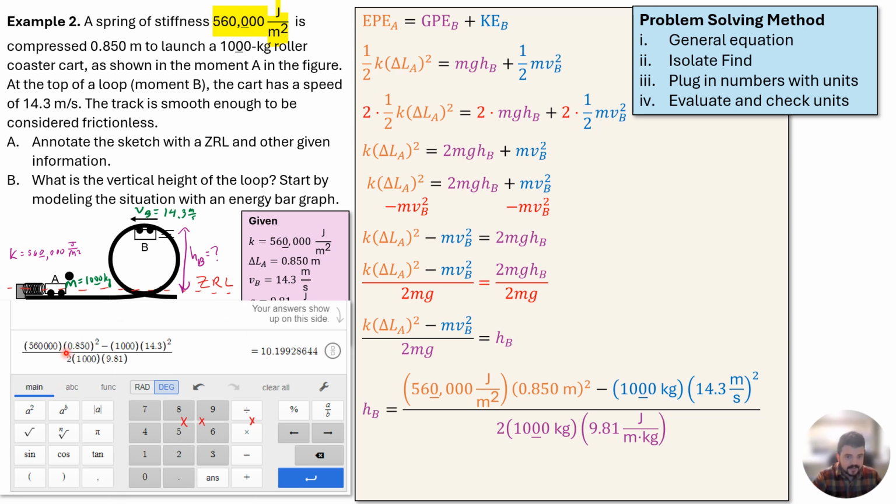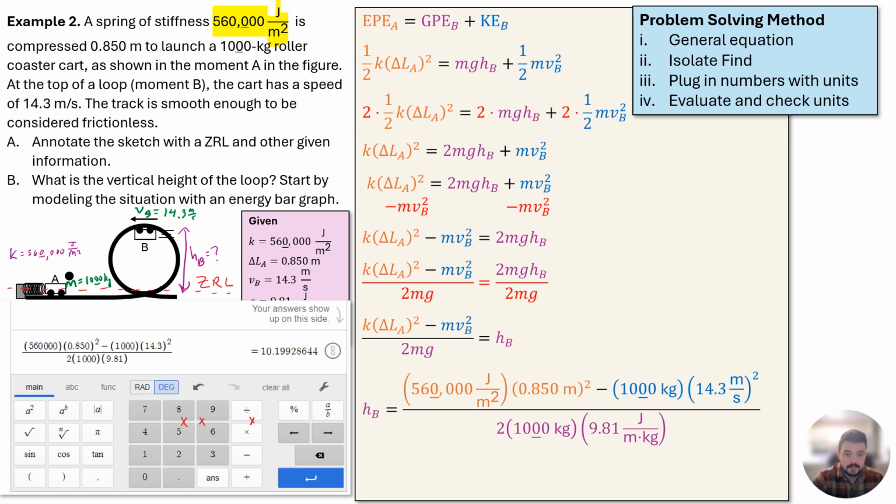And plug in, this is from the Desmos graphing calculator. I highly encourage you to get a graphing calculator that allows you to type out the expression just as you wrote it. But if you are using a more simple calculator, make sure that you know the order of operations and do that appropriately.